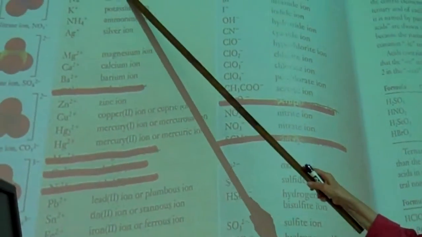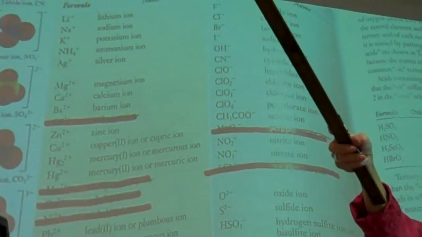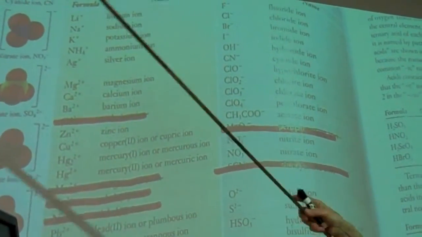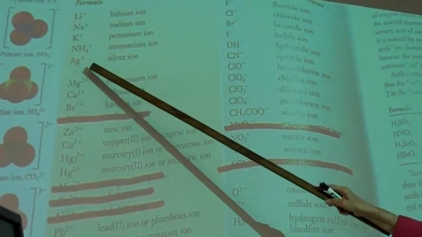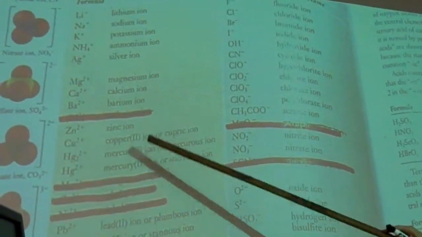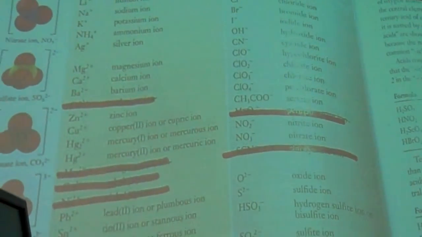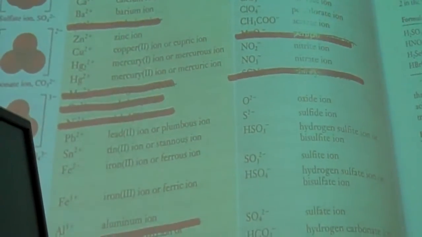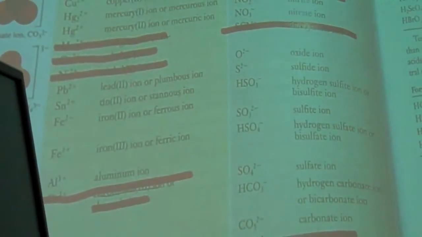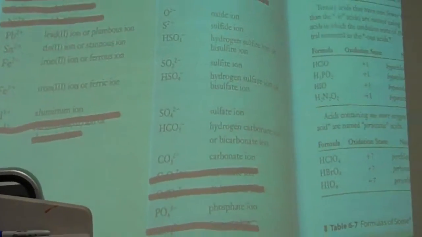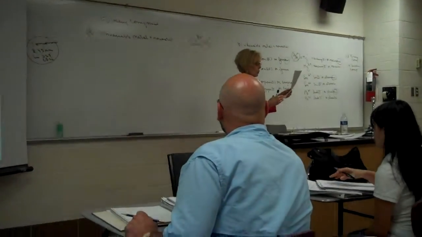lithium is +1. Well, hey, it's in the 1A family. You knew it was +1 by position. So you know a load of these guys. And we've already added silver to our list. And then I've taken out some you don't need. But here's your Fe2, Fe3. So that's a real good one. Or from my notes, it's page 59 in my notes, I have the list of the need to know.